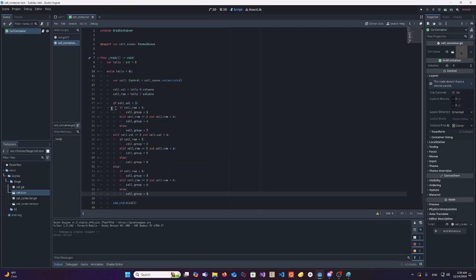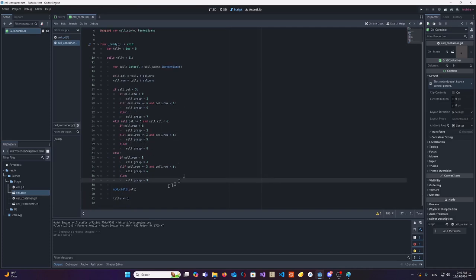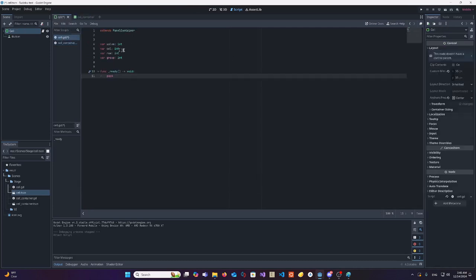Okay, so we got that done. I had to change something at the very beginning. I said it would be cell 1, 2, and 3, but it's actually at the beginning. If its row is less than 3, it's group 1. If it's between 3 and 6, then it's group 4 because we're going down. And then if it's higher than 6, then it's group 7. And then you can do that for all of them. You can look at the code right there. So once we do that, every cell should now have a column, row, and a group.